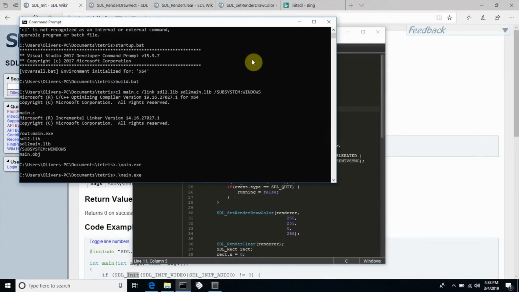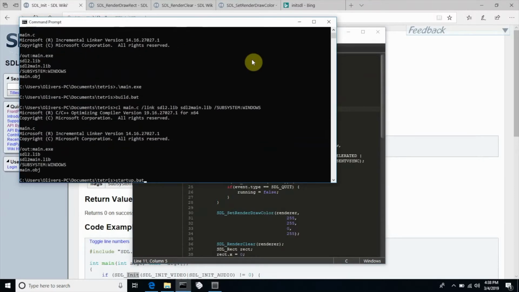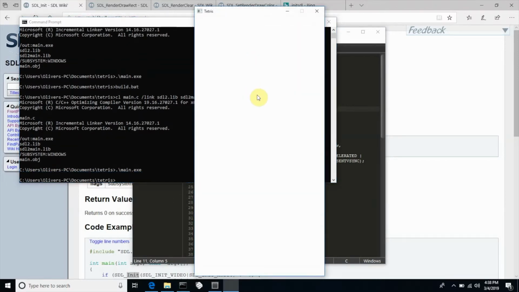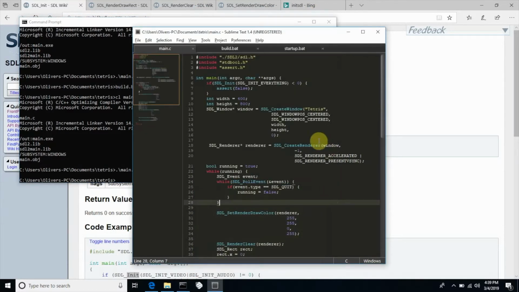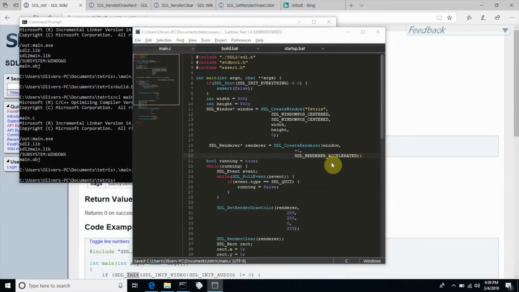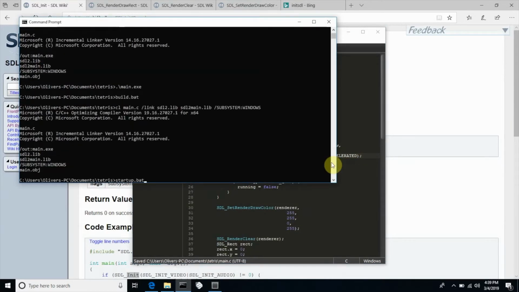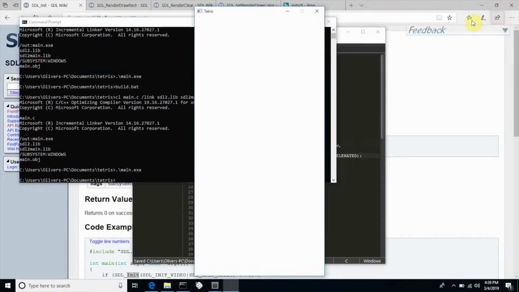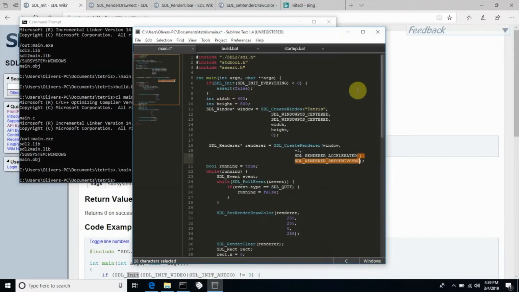So we will compile again, and we'll see if that actually fixed our problem. So it's still taking a little bit long to actually do that, so that's not good. And maybe I'm running the streaming software, but I think it should actually work. The other thing I'm going to do is get rid of the vsync, so let's see what happens now. And we'll run out exe. So that's not a problem. And we'll look at the example and see if we're doing anything weird.